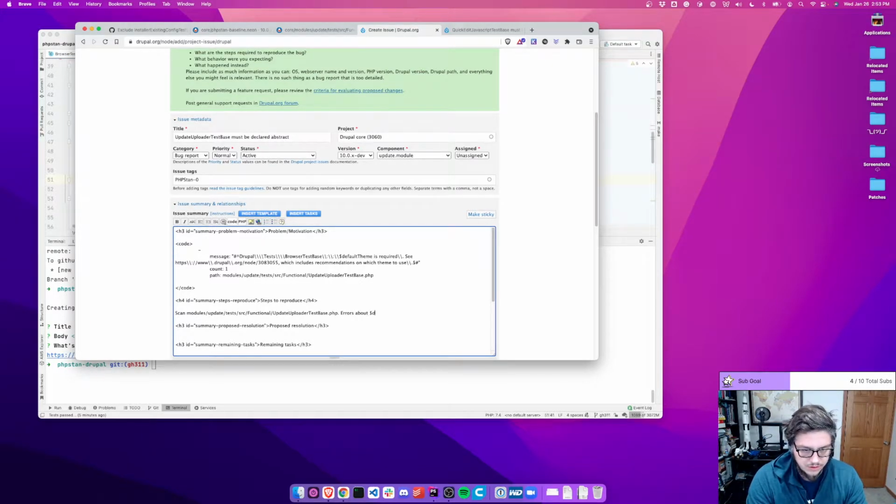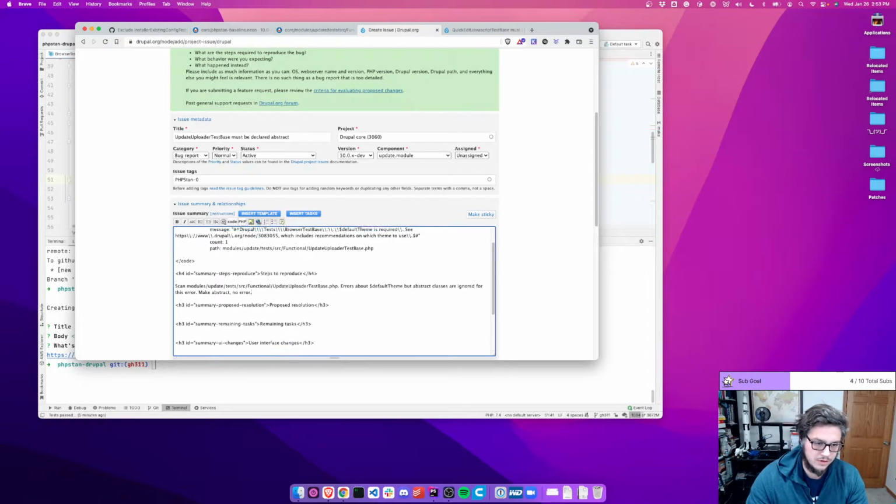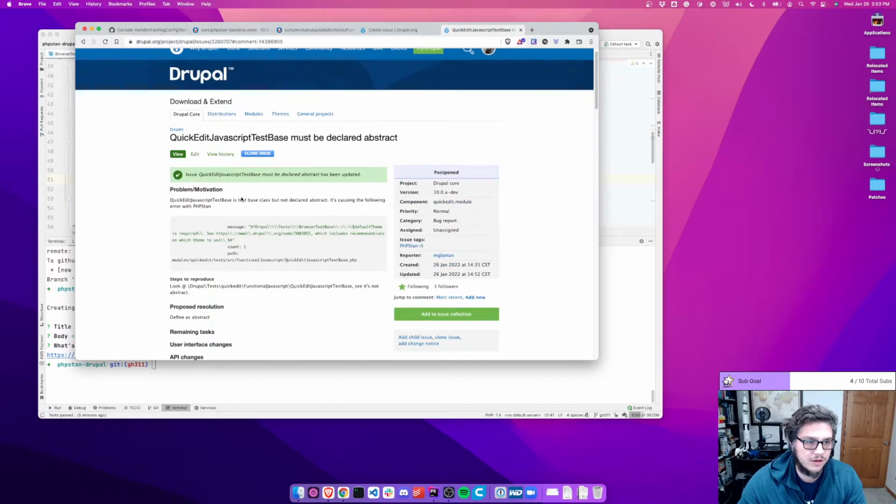Errors about default theme, but abstract classes are ignored for this error. Make abstract, no error. Let's copy some of the stuff I put into here.